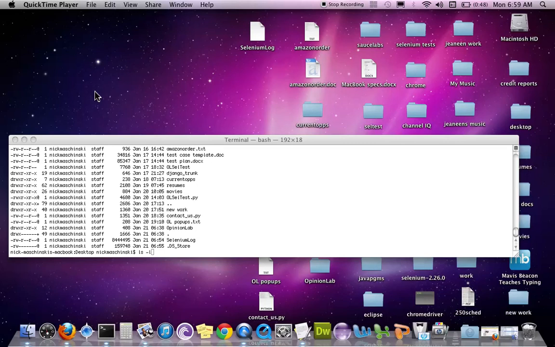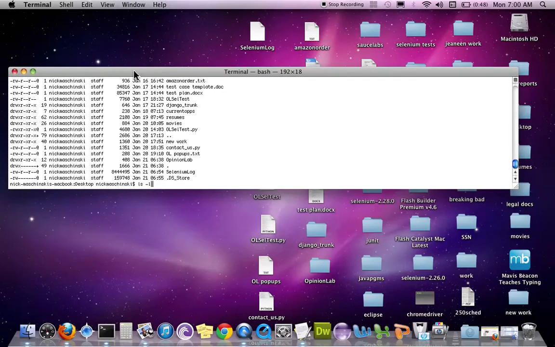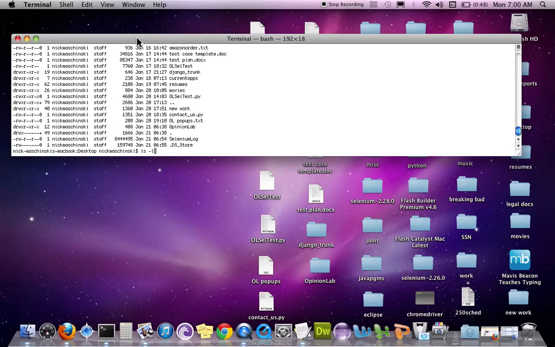What I'm going to do here is to exercise Selenium both from the IDE and from a script, in this case a Python script. So what I have here, you can see, is a terminal window on my desktop, and there's basically two scripts that I'm going to exercise.